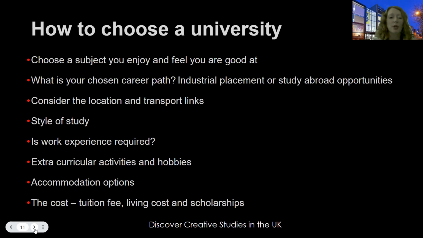And then also you want to look at what extracurricular activities and hobbies are available to you at each university. So this might be, does the university have a very active students' union? Do they have lots and lots of clubs and societies? And at UK universities, there's all sorts of crazy clubs and societies available, like the Harry Potter Society, the Cheese Eating Society. So whatever there is, there's going to be something to suit you. So you might want to check out what there is on offer at that university. Perhaps look at the sports facilities if that's important to you as well.